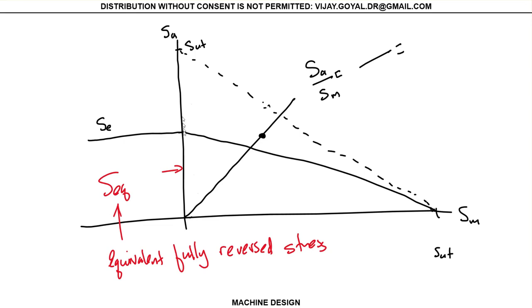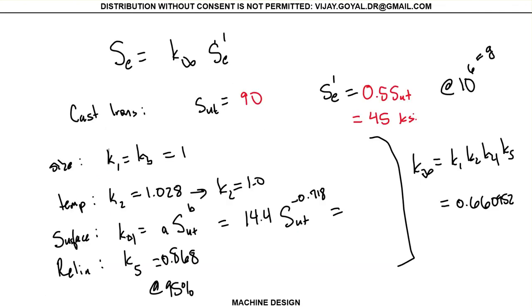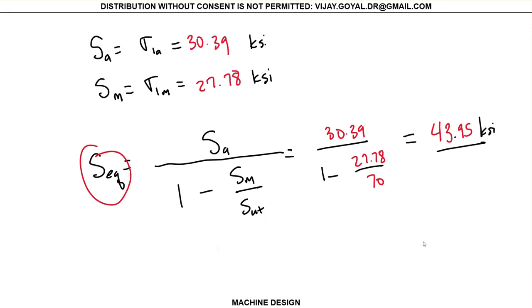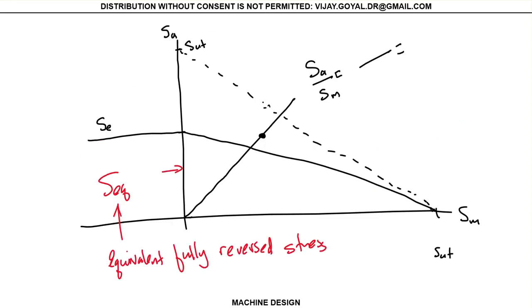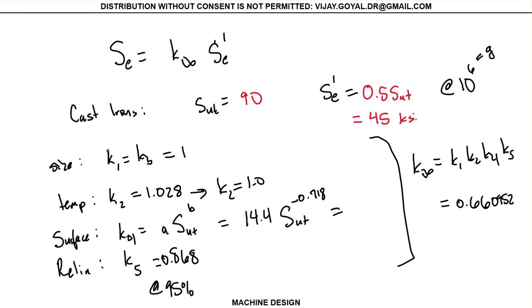You can see this value that's here will be equal to where your mean is equal to 0. If your mean is 0, it's fully reversed. So in this particular problem, you want to have this, but this is going to come from your plots. And then same thing here, I want to find SE.